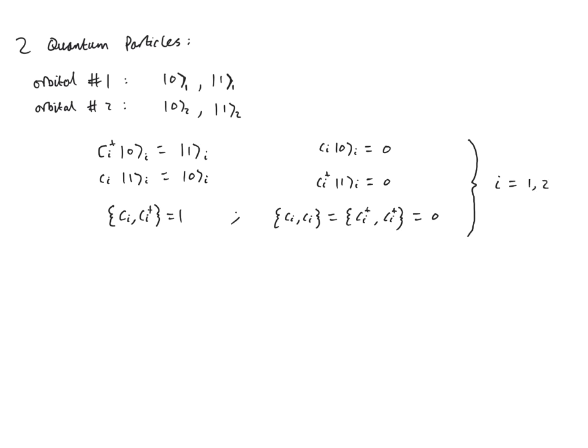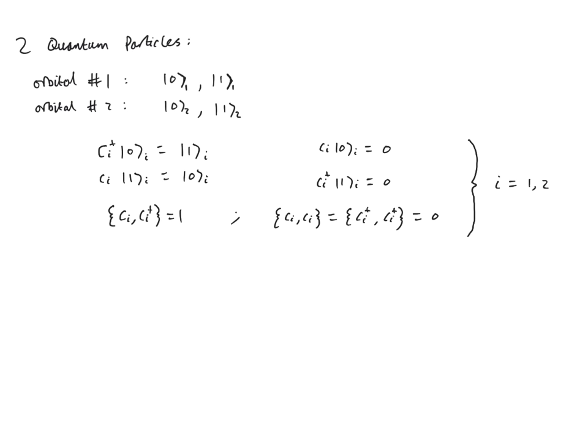However, it does not yet tell us everything about the combined system of two orbitals, because we don't yet know how the operators act on, for example, how C1 acts on orbital 2. We don't yet know, for example, what the commutation relations are, the anti-commutator, for example, of C1 with C2 dagger. Those kind of things we've not yet worked out. Before we get on to that, let's look at the states of our combined system.